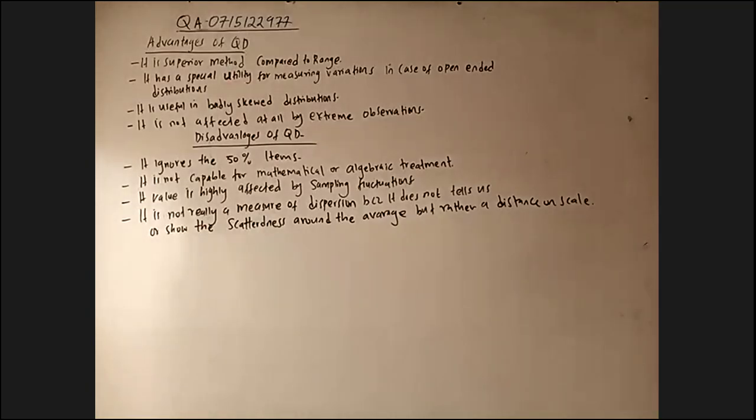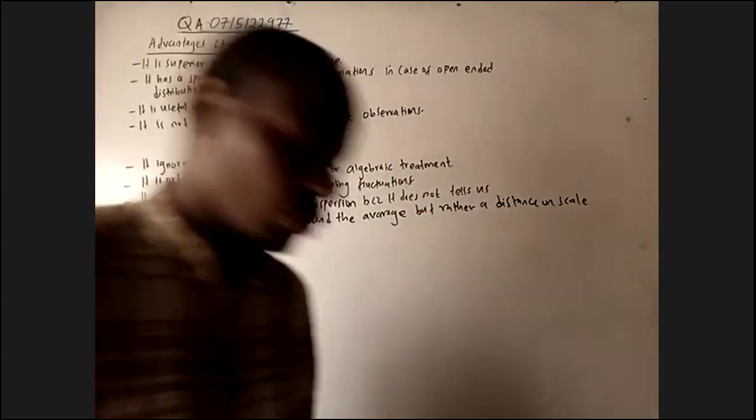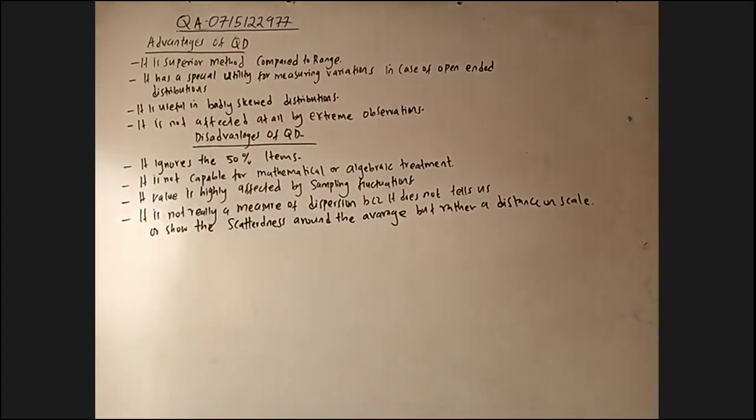Now that is all about quartile deviation. I think there's nothing else to add on that. Now, I want us to talk about the mean deviation, then the standard deviation. Standard deviation will be the last item of the measures of dispersion, so that we can talk about skewness, moments, and kurtosis.